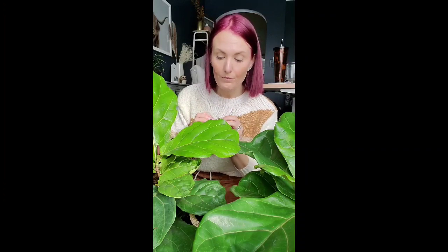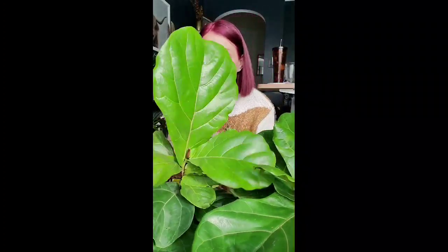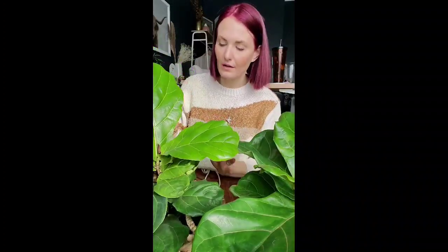Now if the water levels in the soil get balanced and they maintain that balance, the leaves can continue to grow out, and as they grow out they will get rid of some of that visible spotting. However, there is a chance that unless all of your factors for its growth space are right, you can end up with leaves that look like this guy right here. In our minds we can have places we want our plants to be — you have the perfect spot in your house — but guess what, it might not be the perfect spot for them. This can mean moving things around.